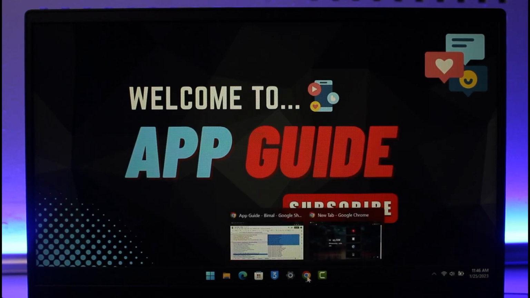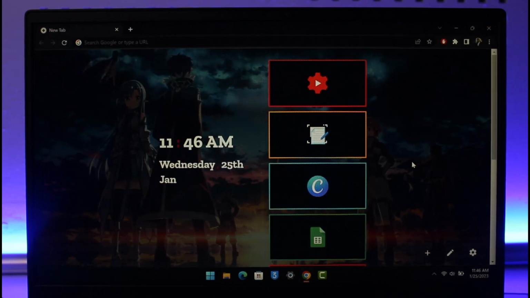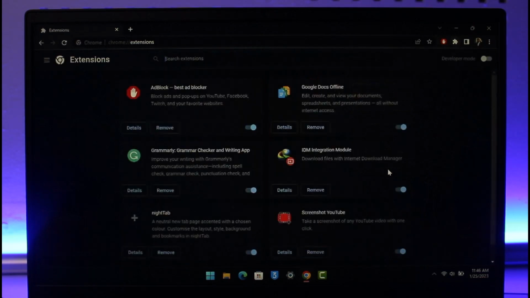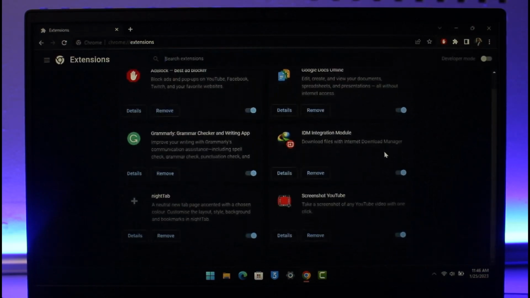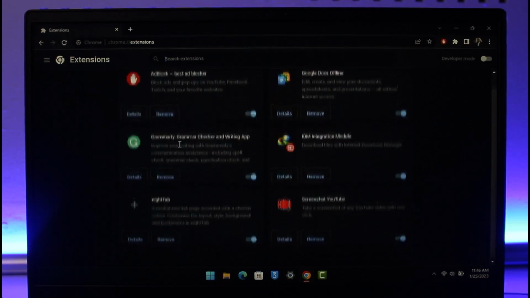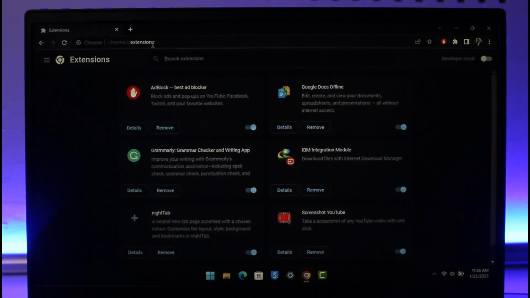Now first of all, of course, you want to open up your browser and then check if you've installed any extension that is causing the issue. If you're playing it from your browser, that could also be one of the reasons. So just click on the extension icon from the top right, and then here you want to go to manage extensions. Here just disable any extension that you think is actually causing the issue, and once you have disabled those extensions and see if that doesn't solve the issue, then you can come back and re-enable these extensions.